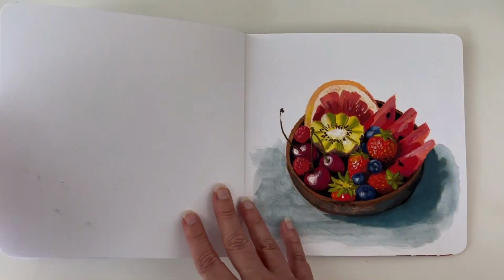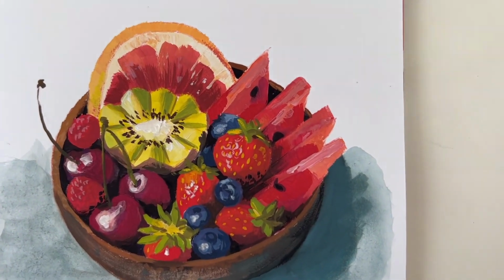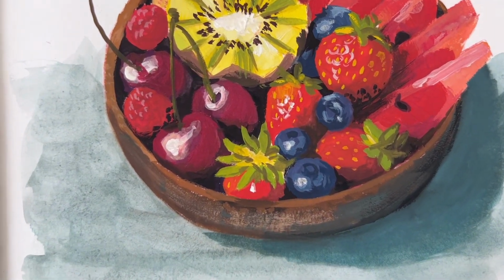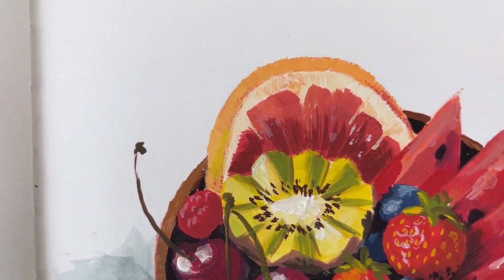Page 22 is another one from my live painting sessions, and this one had a lot of textures. Really, it was a tricky one, and I wouldn't advise you to begin with this one, maybe once you have mastered the gouache paint a bit more.